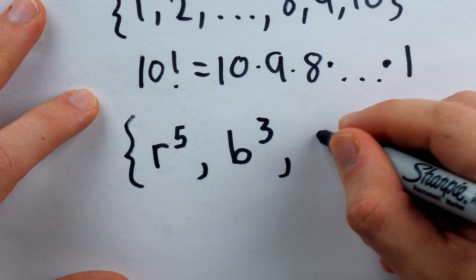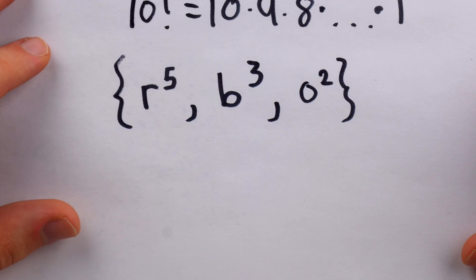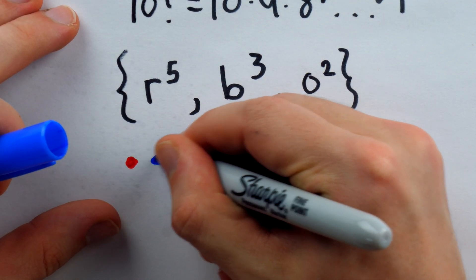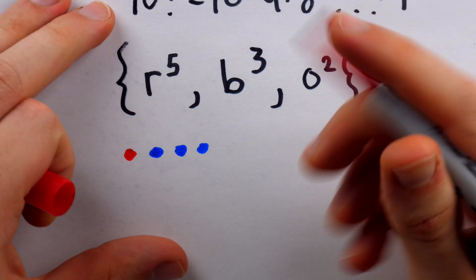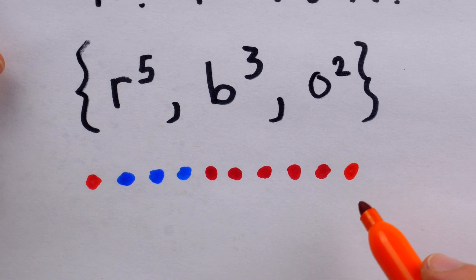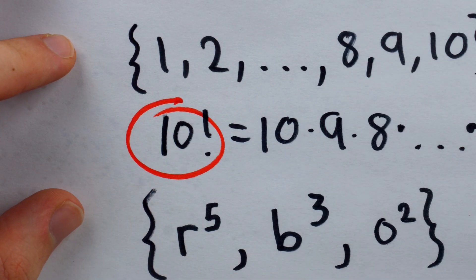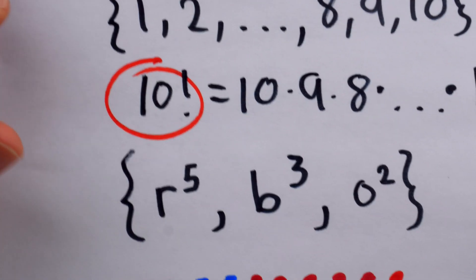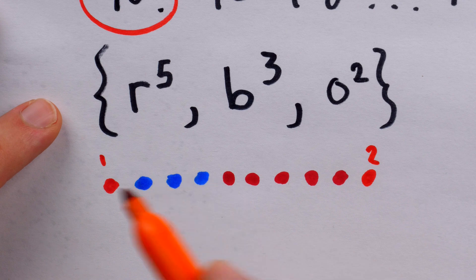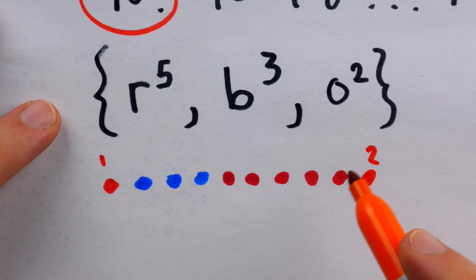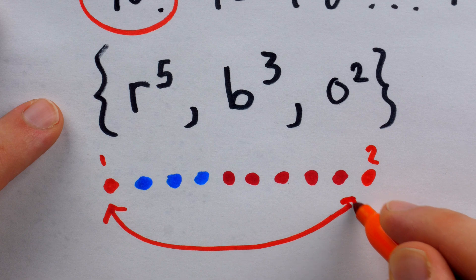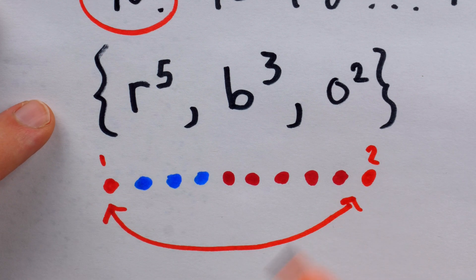We have five red, three blue, and two orange. As an example of how we could order these flowers, we could put an orange flower first, then the three blue flowers, then the five red flowers, and put the second and final orange flower at the end. This would be one ordering. The problem with 10 factorial is that it would count this ordering many different times — for example, if we imagine we had labeled the orange flowers one and two, we immediately get a second ordering that looks just like this by swapping them, although the resulting row looks exactly the same.